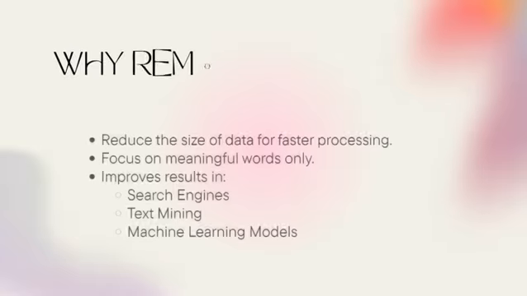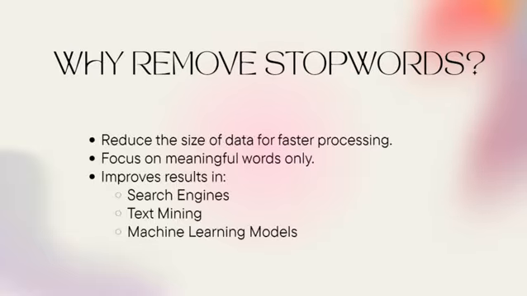Now, the question is, why do we need to remove stopwords? Imagine a search engine like Google. If it paid equal attention to words like the, is, or of, it would waste time and storage space processing data that doesn't really add any value. By removing stopwords, we reduce the amount of data the system needs to handle. In short, removing stopwords saves both time and memory while improving accuracy.